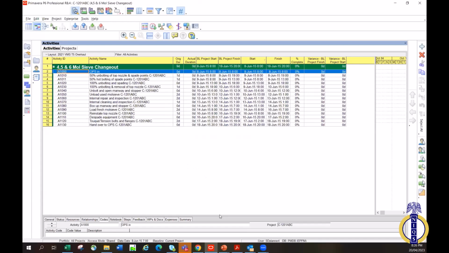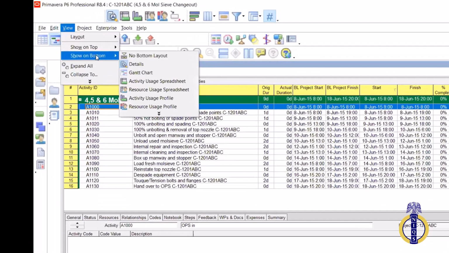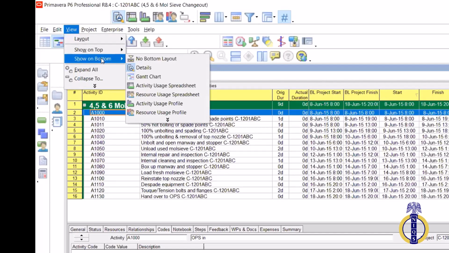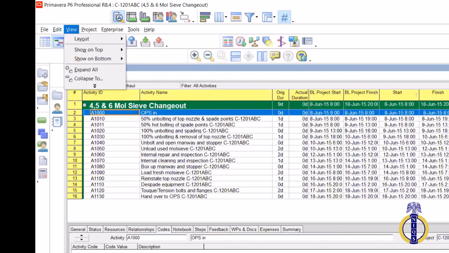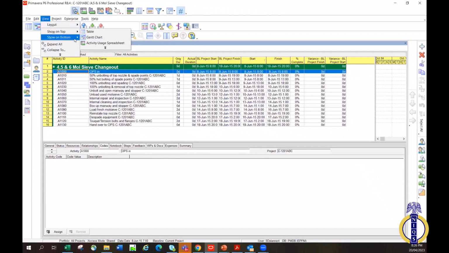If you see this, you see your show bottom. That's your bottom layout. So I can say no bottom. Once I say no bottom, this area will disappear. Maybe I don't want to see this part anymore. I just want to work straight. If I say no bottom, it goes off.